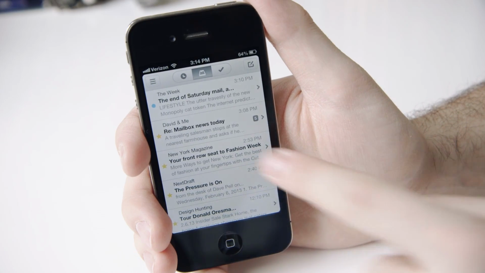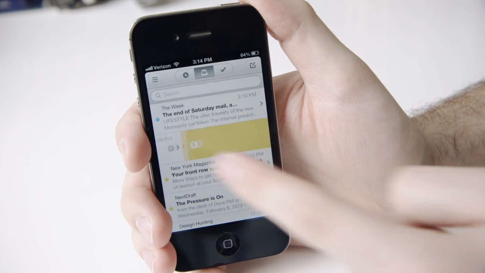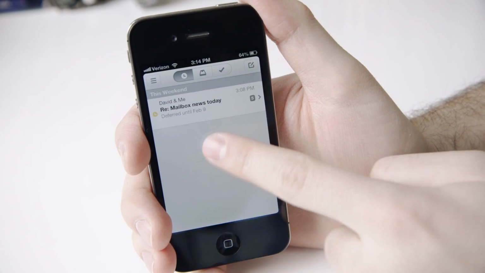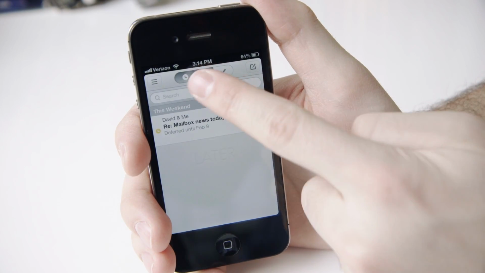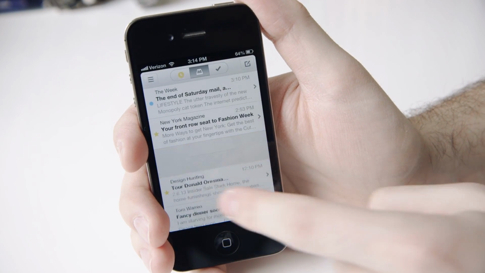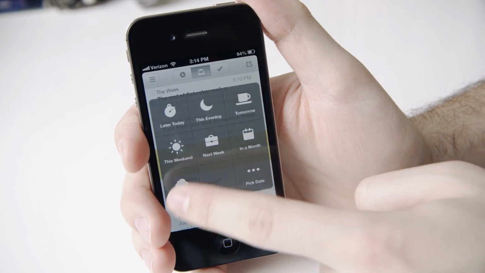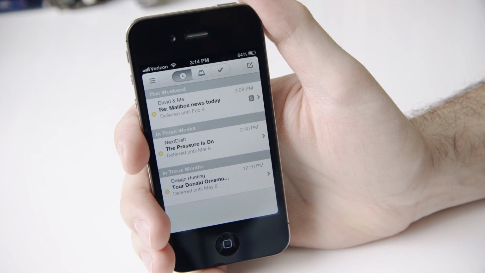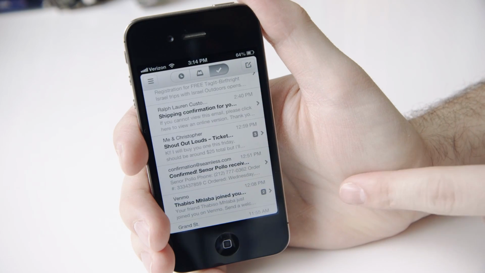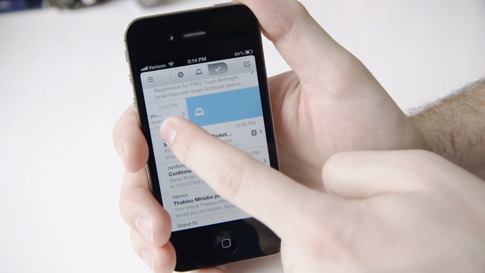If you look at the top of the screen, you have the things you've marked to do later. So let's say we mark this for this weekend, and you hop up there. You can actually see chronologically when these things are going to pop back in your inbox. Let's have this one be for a month, and this one for someday. You hop back in there, and boom, it's chronologically organized, which is really nice. And if you go to archived up here, you can bounce something right back in your inbox if you want to, just by doing that.